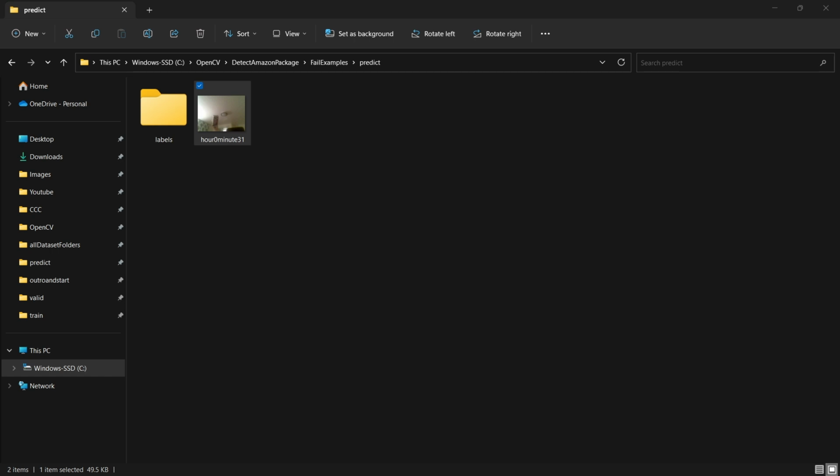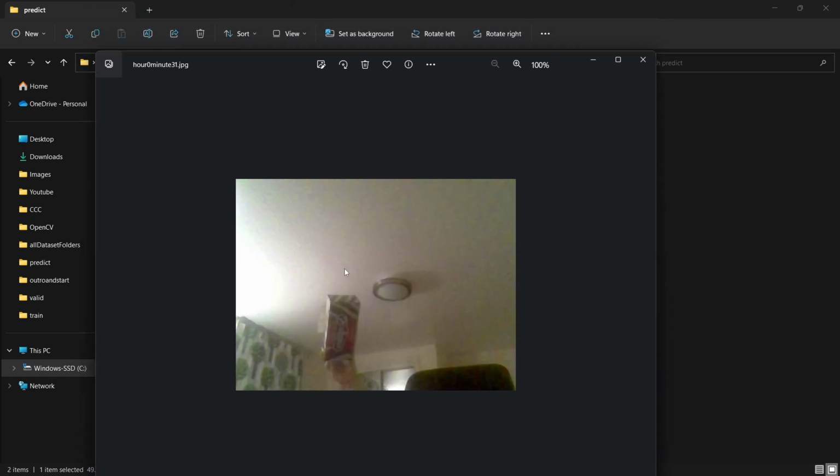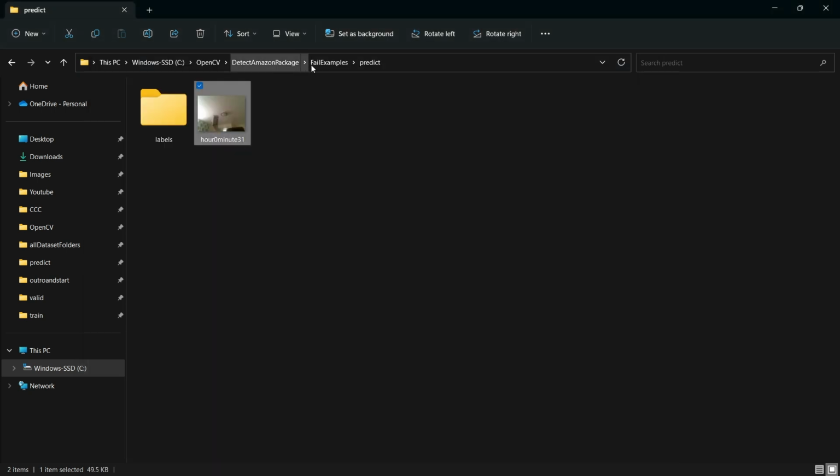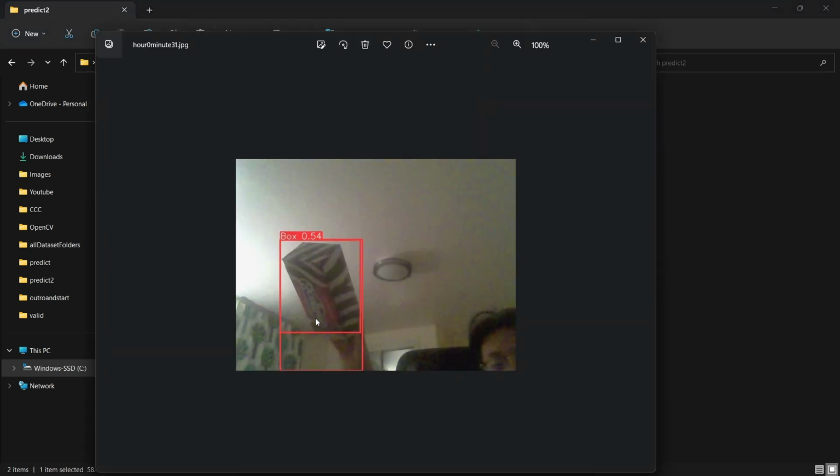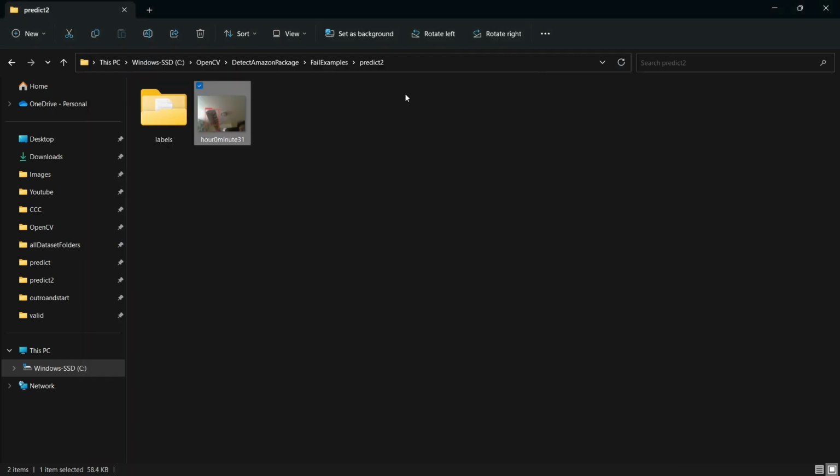In this case, let me get the picture for you. It literally didn't detect the box, even though I clearly have a Kleenex box in my hand, right? So again, it has to be more precise, and to do that, I just have to train it more. And this is another scenario where it just failed because here it, for some reason, detects 2 boxes, and it thinks there's only a 54% chance that this is a box. So it might be because of my hand, I don't know, who knows. But yeah, that's just another example.